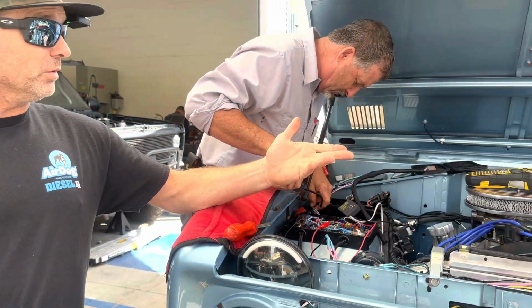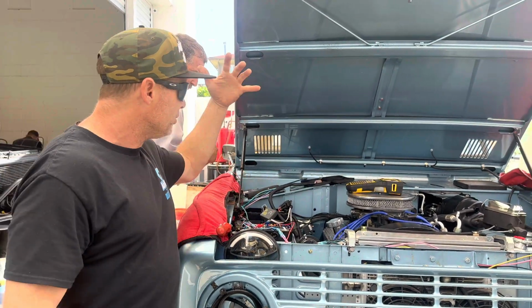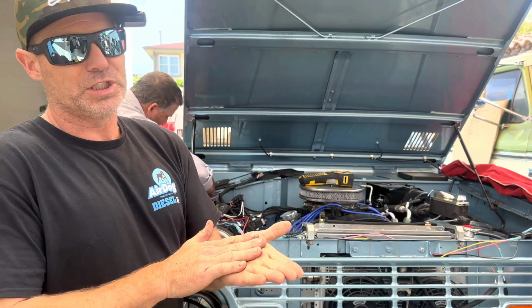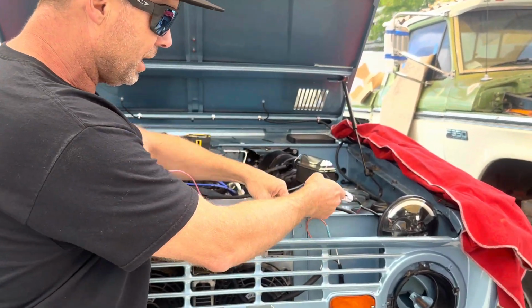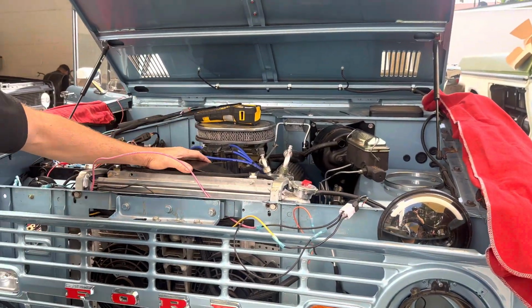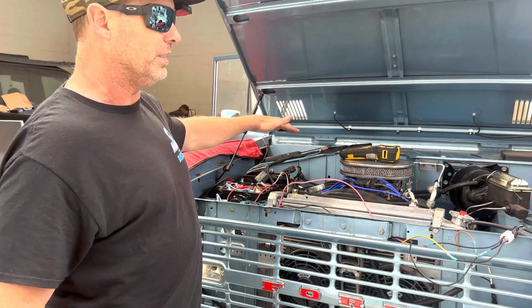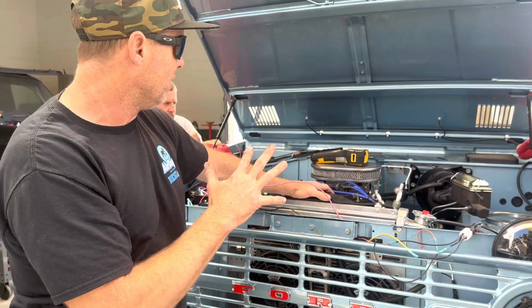I mean, this poor guy, his truck just wasn't working. It wouldn't start, the lights were weird, he was having issues with the AC, and it's all a result of just terrible wiring. So we pulled all the harness out, we're rebuilding all the harness. We're rerouting all of the electrical. We're labeling everything so he's going to know exactly what it is. And we're just getting this thing up to par.